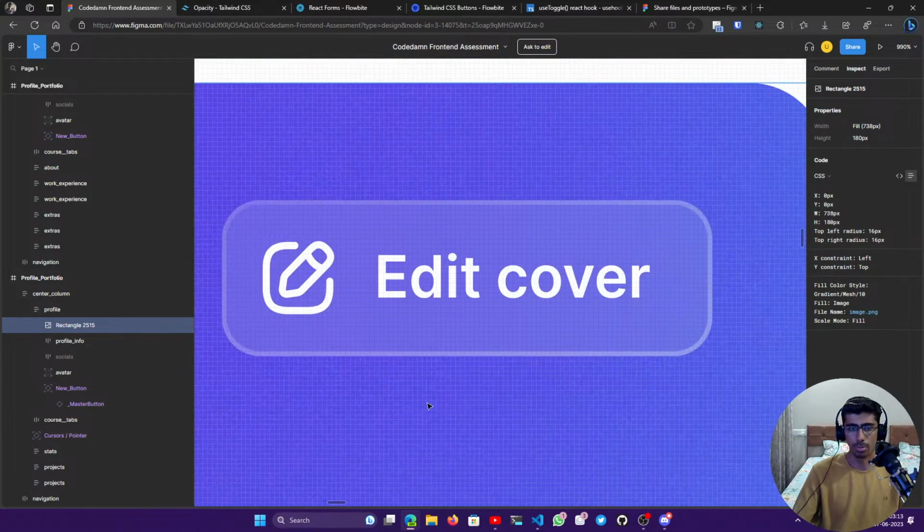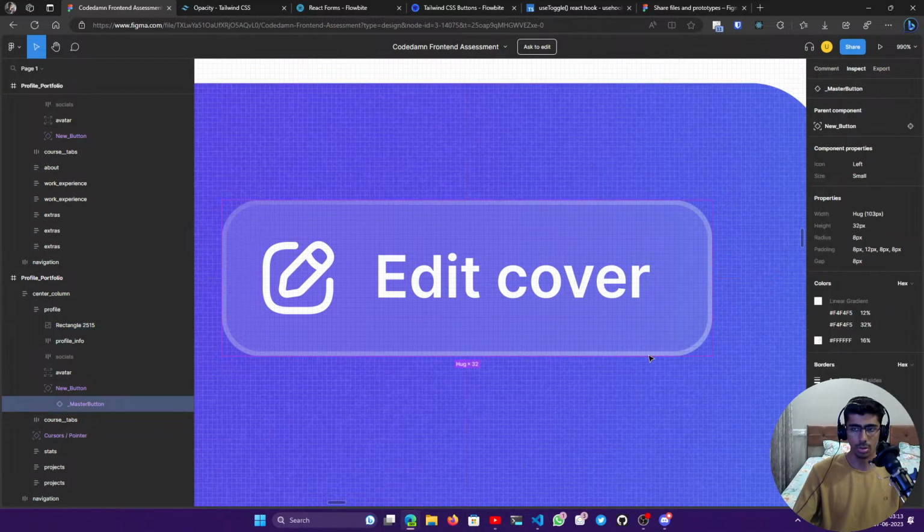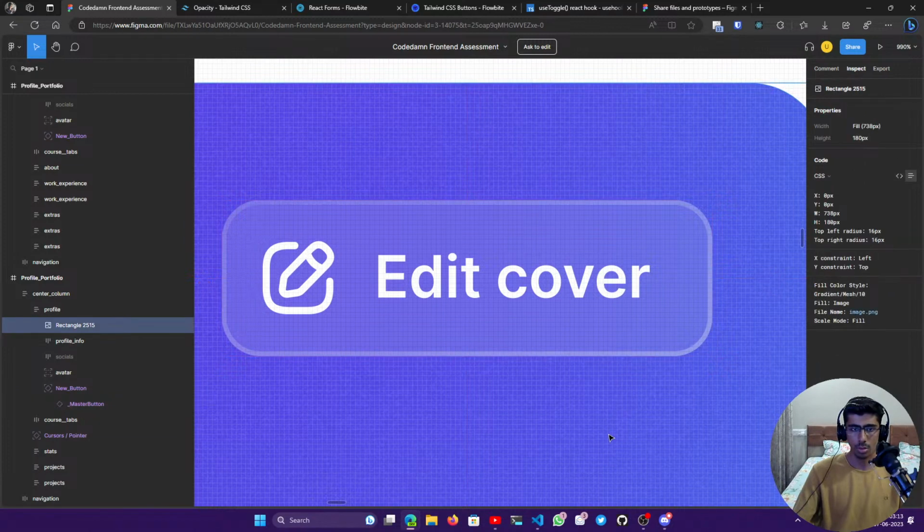All right, it has a border and it also has a color, a gradient-ish color, if I'm not wrong.